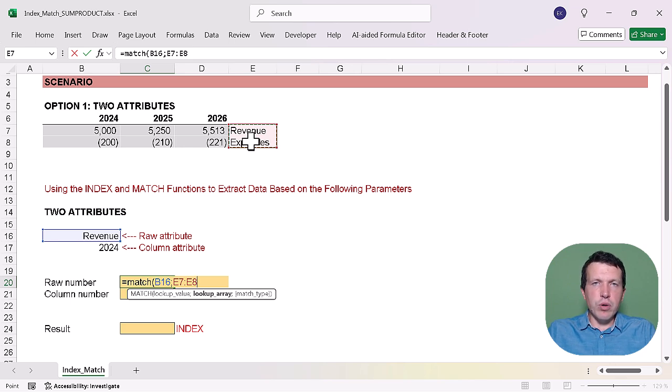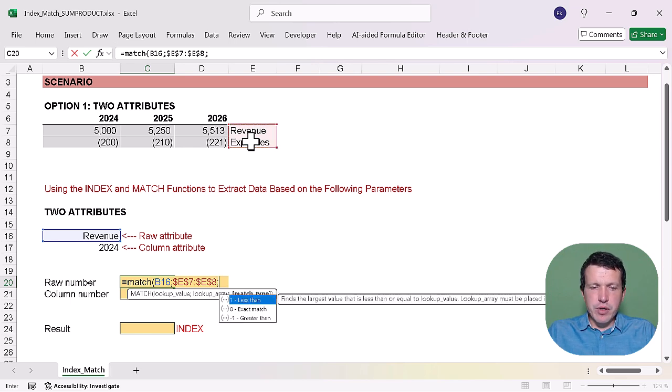It is very small. In real life you are going to have more sophisticated numbers, more sophisticated volumes. In our exercise, for educational purposes, it is pretty small, and often you need to freeze it because you may need to perform more than one search and you need to keep referring to the same column or the same array. That is why I press F4, then semicolon, and we need an exact match, meaning that we need to find revenue exactly how it's typed in cell B16. I'm not going to explain the other options of this function because it is not the topic of our exercise.